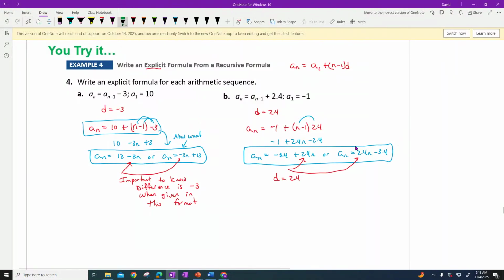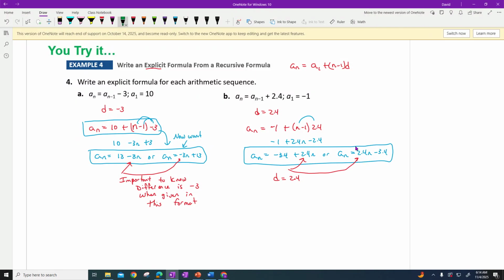All right, so look in here. I can see that my D is a -3. It's right there. My 10 is my a sub 1, so the 10 goes there and the -3 goes there. Okay, now if I wanted to, I could put this now into slope-intercept form by just multiplying this -3 times everything, collecting my like terms. So sometimes you'll see it. Sometimes they'll just say leave it in an explicit formula, which would be this guy. And so sometimes they'll say put it in the nth term, so that means reduce some things or get some math taken care of, business taken care of.